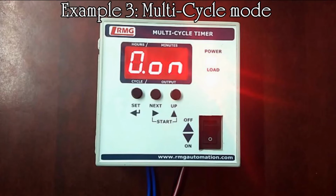It is not mandatory to set all the 10 cycles. You can set the cycle mode by choosing a minimum of 2 cycles. This limited cycles can be achieved by setting the subsequent cycle time as 0 hours and 0 minutes. For example, if we plan to run 4 cycles, set equal or unequal time for cycle 0 to cycle 3, and cycle 4 must be kept as 0 hours and 0 minutes.